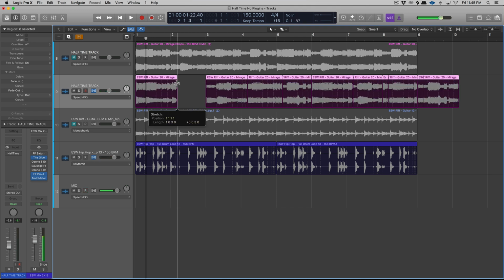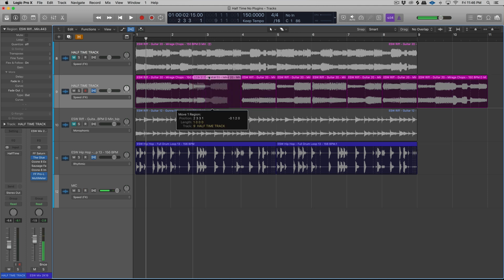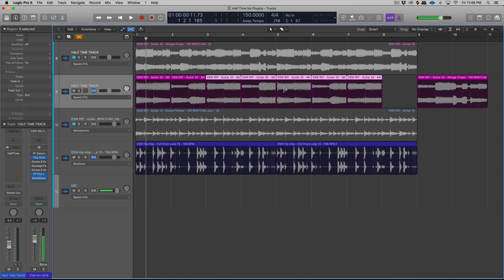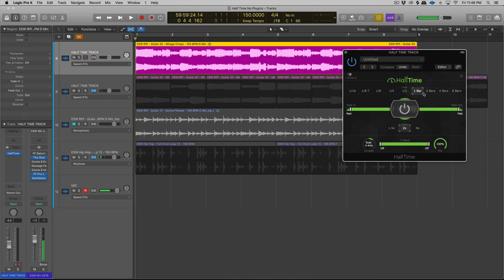If you look over to the audio regions to the right, it's going to basically fold back on itself and delete some audio material, which is what I want to do. So now to get that halftime sound, I just simply take the second region, bring it back to bar 2, and now I can take all these other regions and pop them on bars 3, 4, 5, 6, etc. And now we're going to have the same sound that we have if we set halftime to a 1 bar length. Right, let's go back to our track above and set halftime to a 1 bar length.